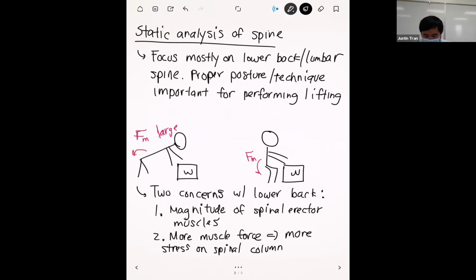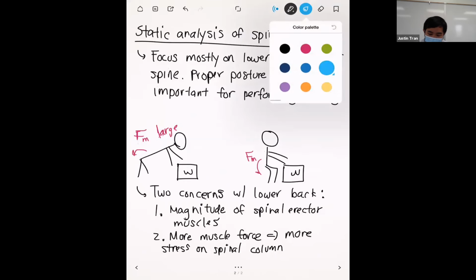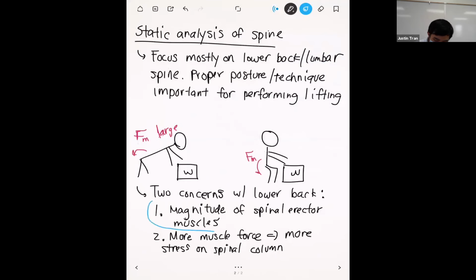Right. And point number two right here, this is the one that really leads to injury, because we'll be talking more about injuries. We talked about things like you can have a herniated disc, or you could have a fracture in your vertebrae, right? And so the more stress that you're placing on these bones, the more risk you are of injury. And so the whole idea with all of these things like proper technique, proper posture, is to lower one.